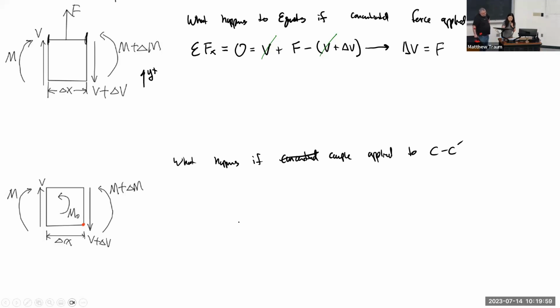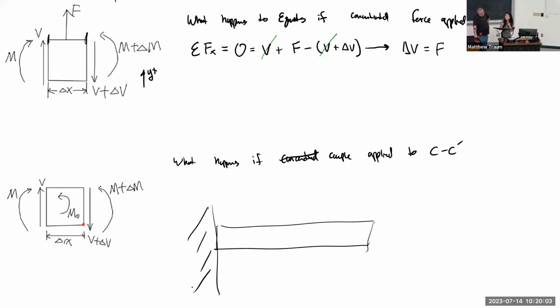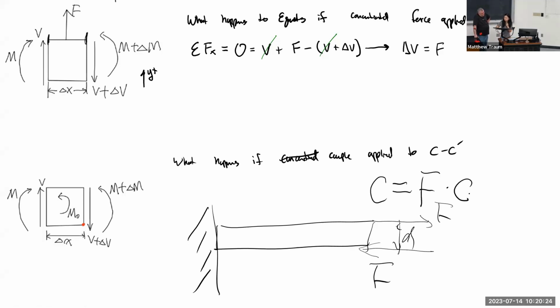So let's say we have a beam, and I climb on this side. Normally, what you learned in the previous class is that if I apply a force this way, and a force this way, with a distance d in between, then the couple is equal to the force times the distance. That's why we call it a couple.